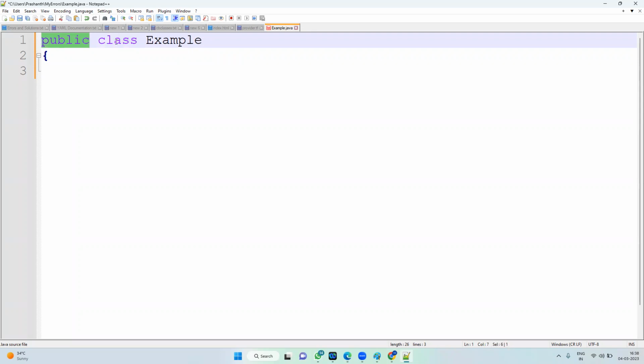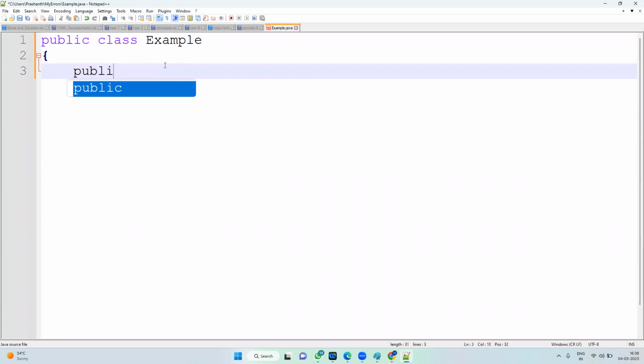Public, class and keywords, example as the class name. Now here again, if I type public, see, before I finish typing, immediately I'm getting a prompt down below: public static void main and string array of args.